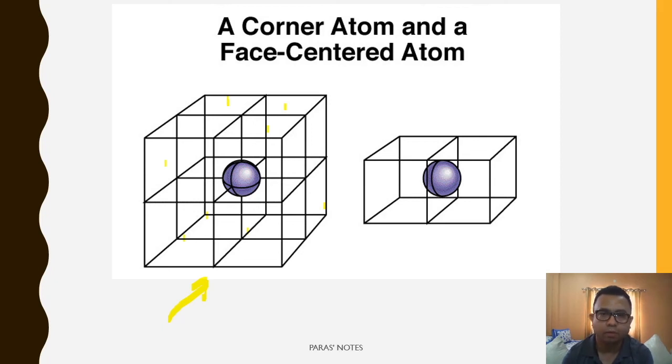Now let's talk about the particle at the corner. If one particle is there at the corner, then you know that there are altogether 8 different unit cells which are using this corner. That is very nicely represented by this diagram. Now look at this purple ball. This purple ball is being shared by the 8 unit cells that you see in the diagram. It belongs to this unit cell also, to this also, this also. That means altogether 8 unit cells are using this ball, the one in the middle.